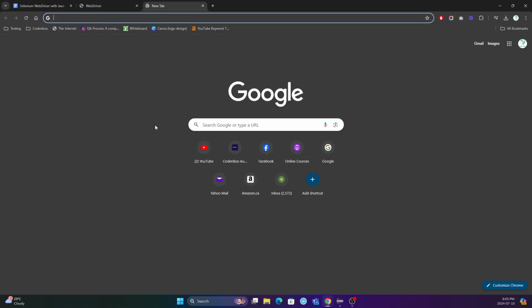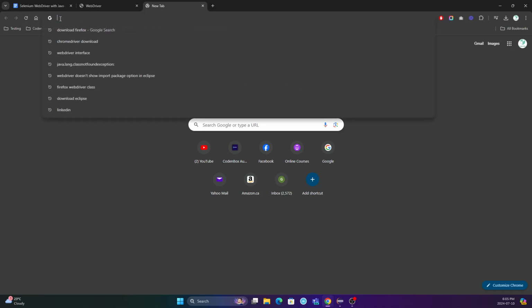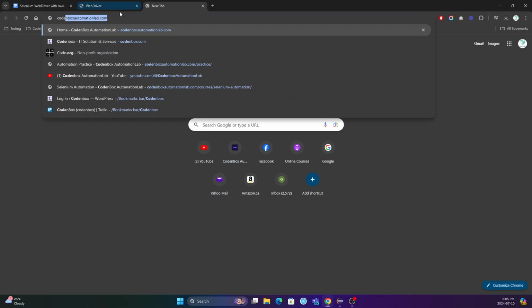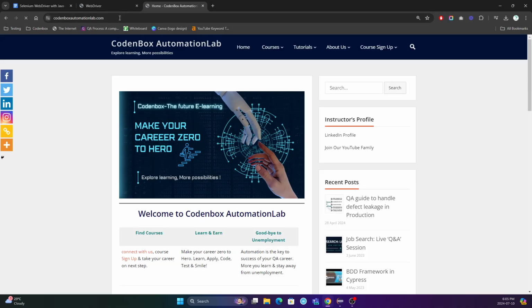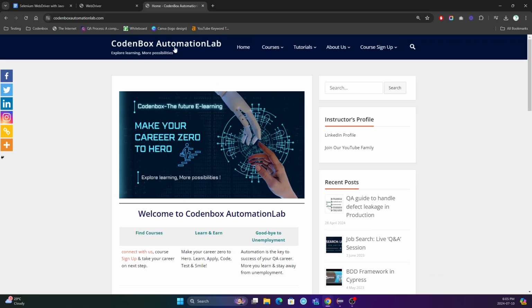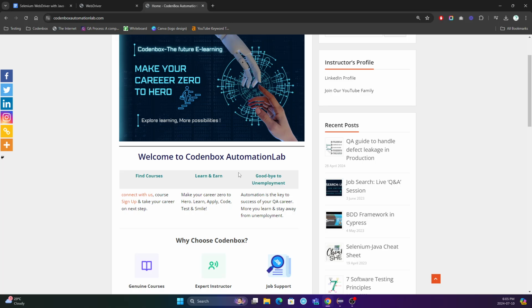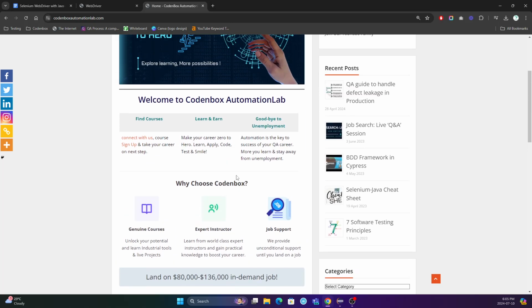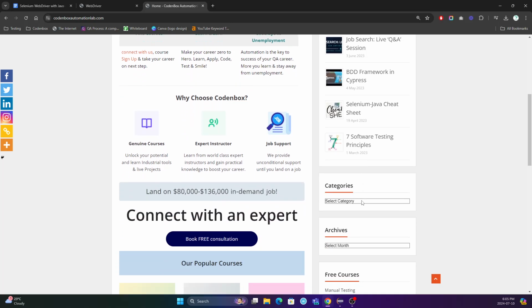And apart from there, you can go to our site, Codenbox.automationlab.com. You will find a lot of good articles over here. This is all about the QA process and automation, not only Selenium, but Cypress and all those things. A lot of notes and articles you will find over here.